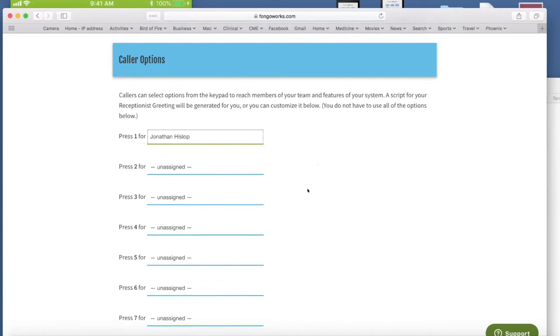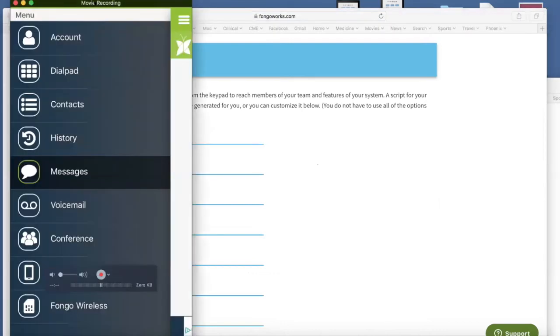And actually what we've done is we're a bigger group, but we have sort of couplings or little pods within our office. So each little individual clinical area has had their own Fongo, matching with the reception. But you could put a generic "press 1 for reception," and then you could continuously change who that person would be under the phone tree. So that would work as well in a bigger office.